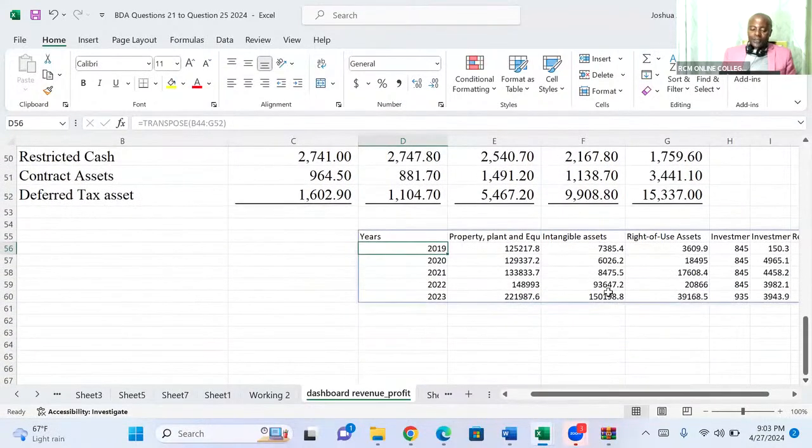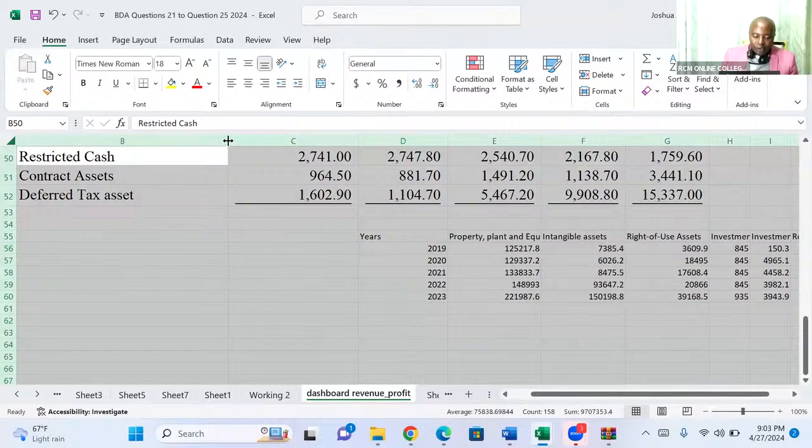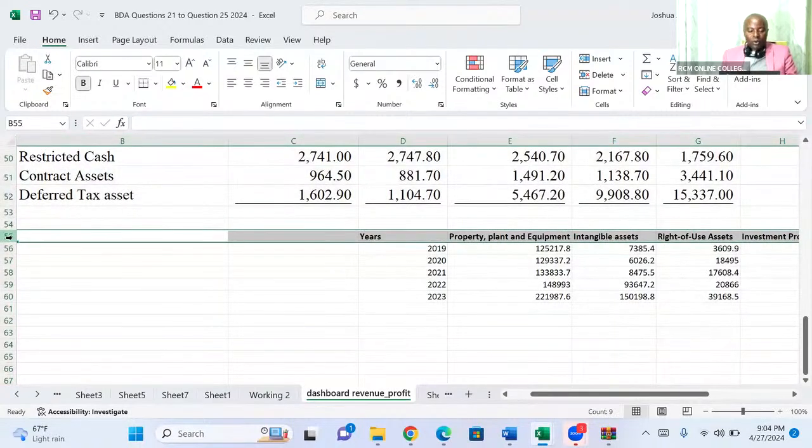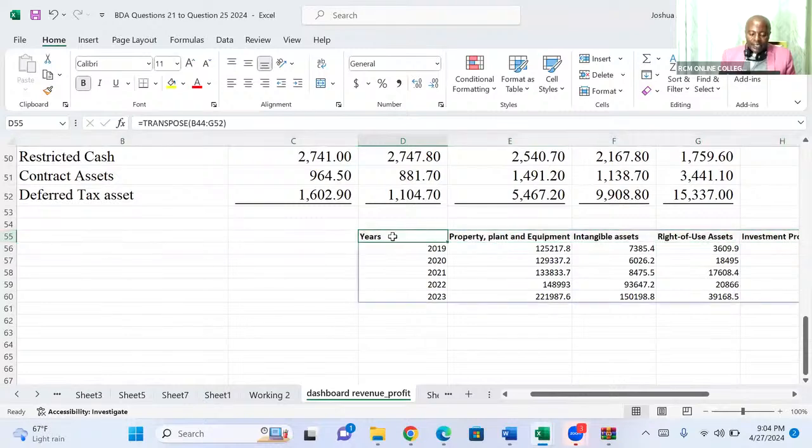Now they want me to do analysis of PPE, the PPE increasing. Again, I'm going to get tired. I will come here, highlight the whole of that, and increase, so that this thing can look a little bit beautiful. I can come here, this is row number 55, the headers. I can say control bold. At first, when I do this, you think I'm doing some kind of magic. Nothing. 2 days down the line, you guys will be experts. Everybody will be an expert. Actually, I could be the only one who's left behind. All right. Now, once I'm here, then I should be able to come and highlight the whole table.